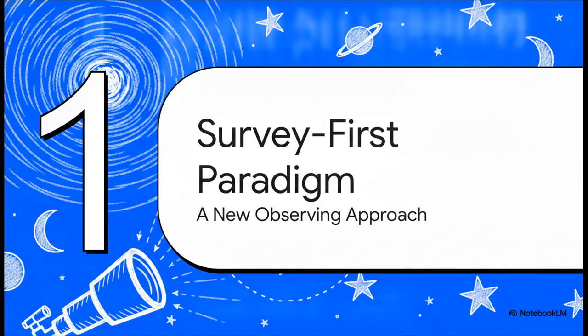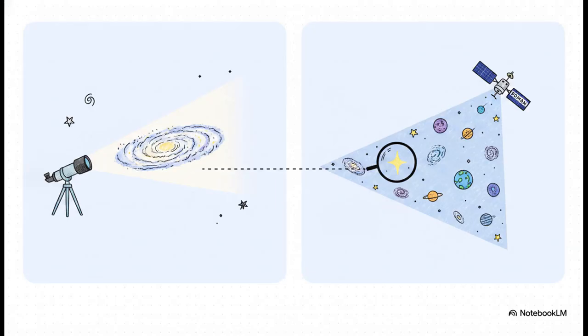Let's dive in. So if you're used to the traditional point-and-shoot method used by Hubble or Webb, you know the drill. The goal is usually to look incredibly deep into a tiny, very specific patch of the sky. But Roman? It totally flips the script. It acts more like a panoramic scout, surveying these vast, massive swaths of the universe 1,000 times faster. It finds the absolute best needles in the cosmic haystack and maps them out so observatories like Webb can investigate them later.